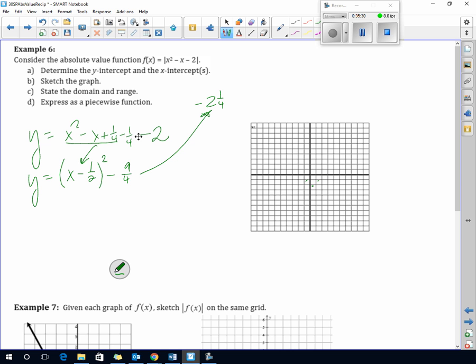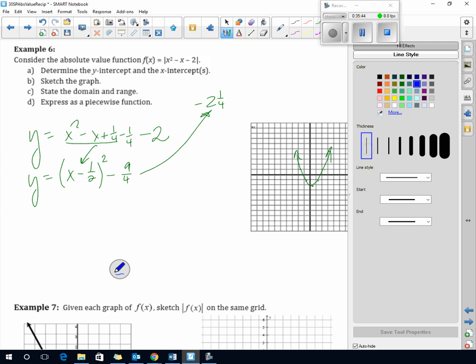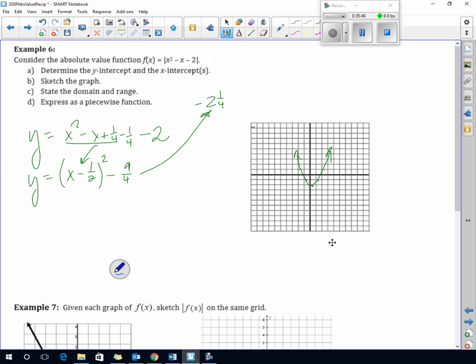And then how do I draw the rest? How do I draw the rest, people? This stays the same, and this gets reflected. So there you go. On a test, I'll probably give you more exact points because I want to see where you hit it. But really, in the end, you have to get the gist of it, right? Like if it's 2 1/4 and you got a 2 1/3, who cares? I want to get around the same area.